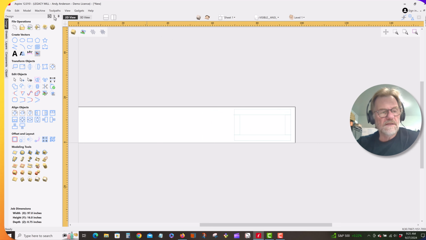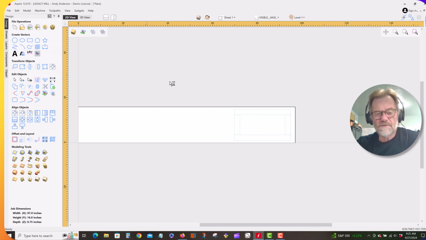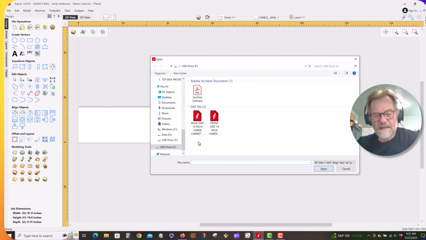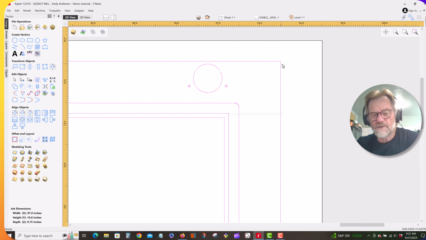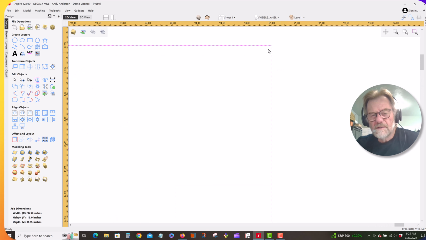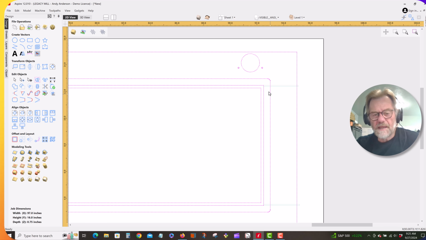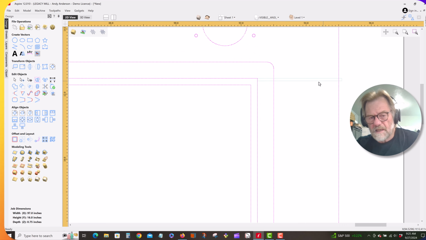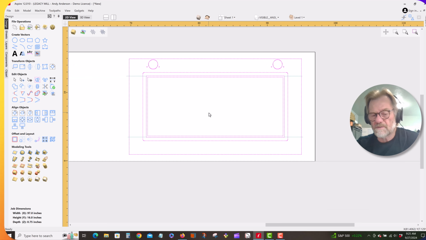So now I need to import the vectors for the back side, which is this DXF file here. Now they should line up perfectly. Let's check that out. I can see absolutely no variation. I can see that this little detail cut is going to be even with that edge. Everything looks really good. So I'm ready to go.